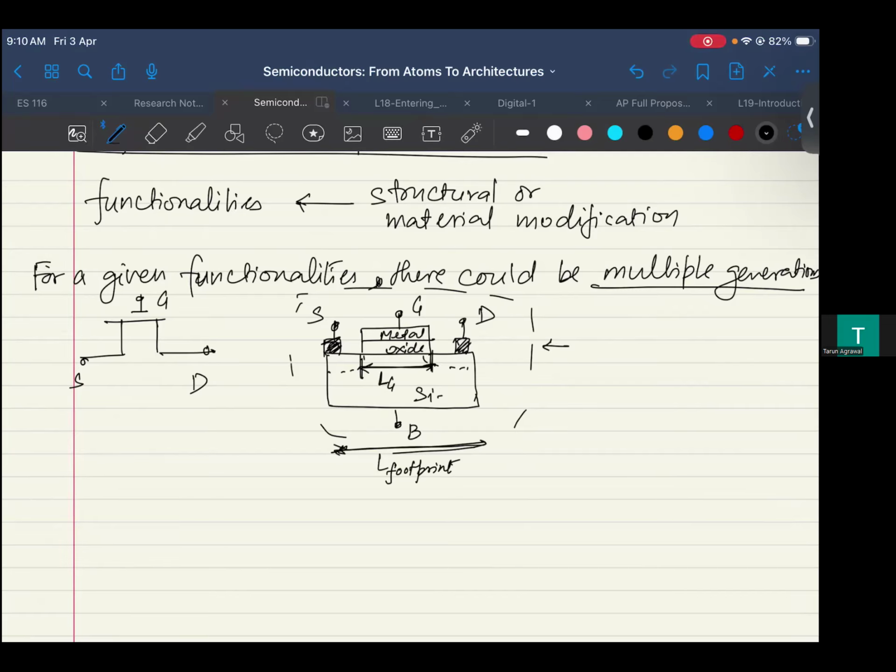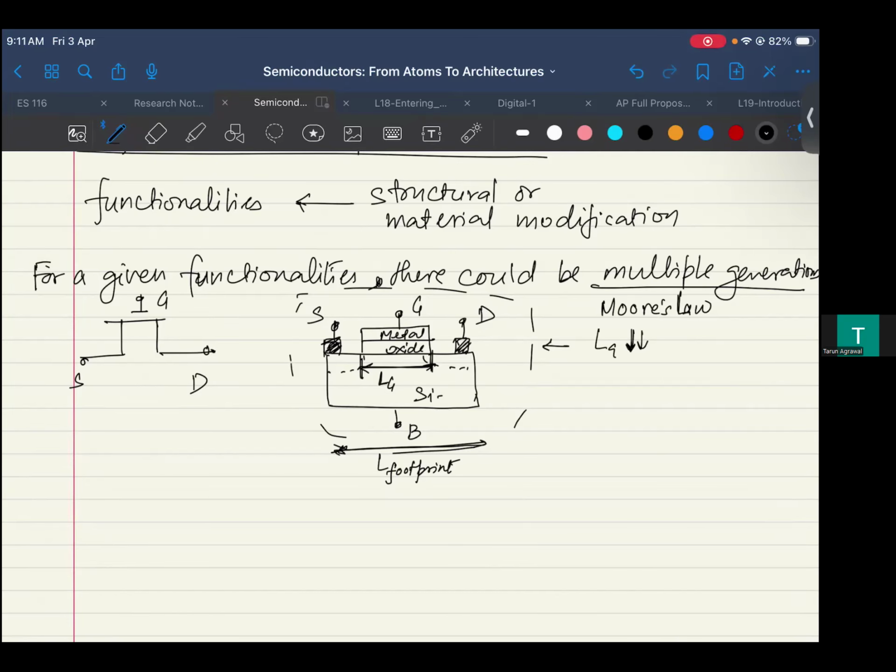So let's say with each generation, I want to decrease the footprint. Why do I want to decrease the footprint? You may have already heard, this is Moore's observation, not law. It's not a physical law, but more of an economic observation, that scaling the LG with each generation can help you boost the number of transistors on a chip, to meet whatever demand of the computing. And at this point of time, this has become much more fueled by AI and the computing and memory it needs.